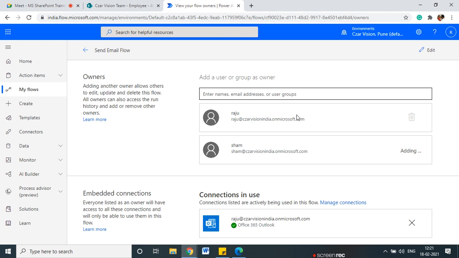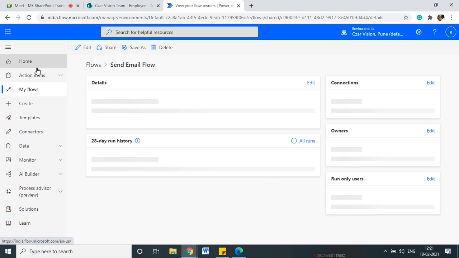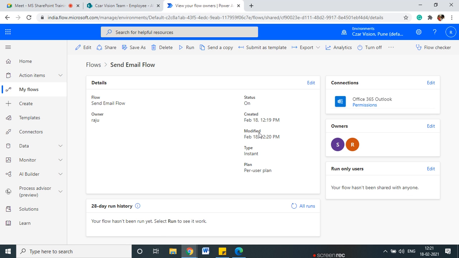It will create it. Now I have added Sham. So here I have created connections with Outlook through Raju and Sham. Whichever you want, you can use it in a flow. So this is the connection part. Raju and Sham are both owners. Run only users: your flow has not been shared with anyone, meaning as of now I have not shared this flow.